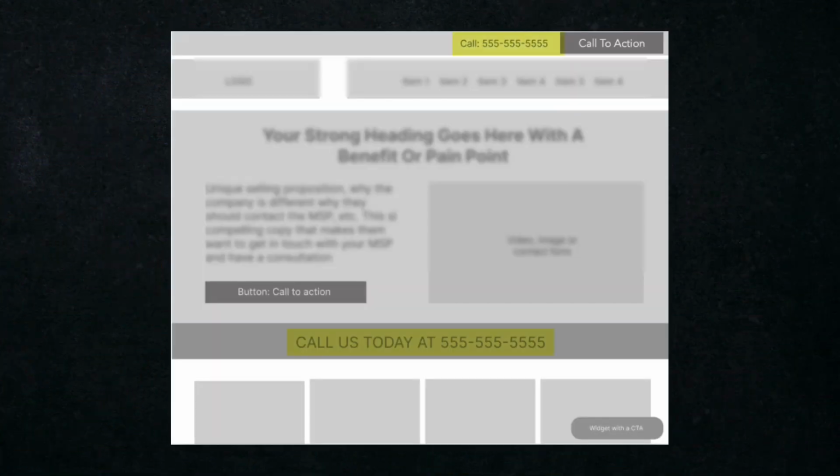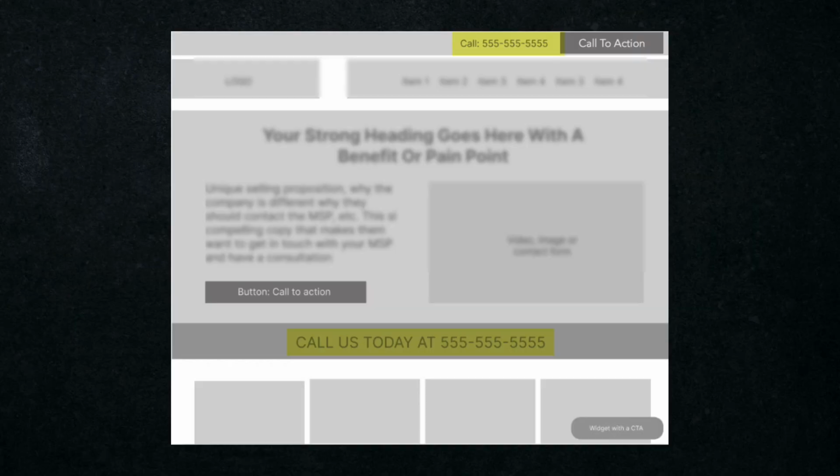Your website needs to allow visitors to contact you in as many ways as possible. So you need to have a phone number that is visible all the time, no matter if your website is being visited by desktop or mobile phone. And we know that a lot of the conversions happen from desktop because it's usually people looking on their office for an MSP like yours. So you need to have your phone number available all the time. You need to have a contact button that is available all the time. Those usually go on the menu.